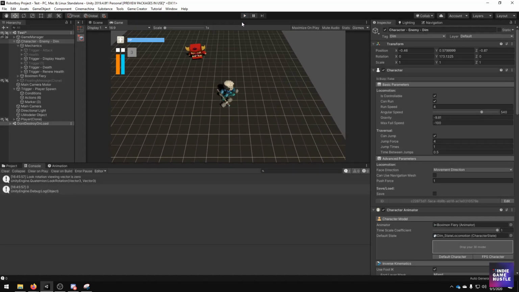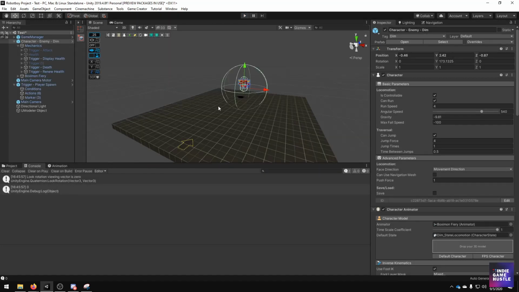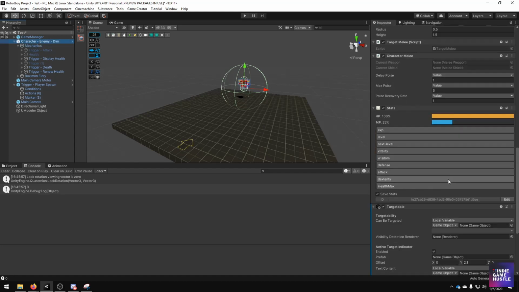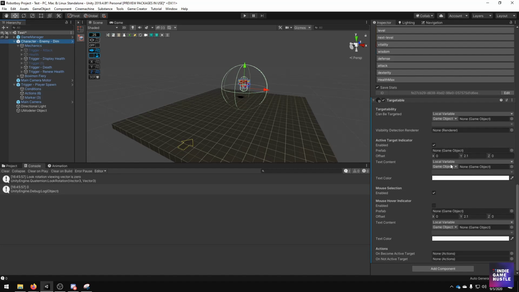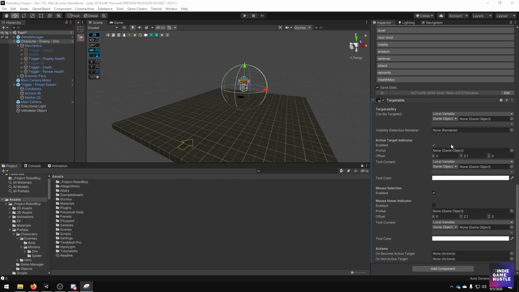Great. All right, so what I'm going to do now is add some additional information to the enemy. So I'm going to head down to this area here, targetable. All right, so the first thing I'm going to probably do is try to change out that target indicator. So you want to, of course, make this indicator enabled. If you turned it off, then you would still be able to target. It just wouldn't have any type of indicator there. So you want to leave that on.